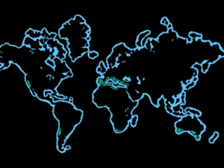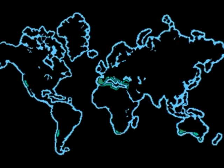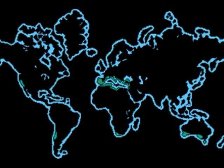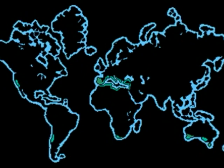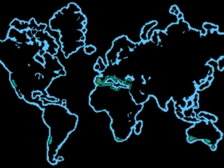The next biome we're visiting is the chaparral biome. The chaparral biome is found scarcely on Earth, mostly in the western United States, but also in the Mediterranean and parts of Australia. The chaparral has a very dry climate, especially in the summer months. However, precipitation levels can increase some in the winter months. There is a very wide temperature range, ranging from 30 degrees Fahrenheit in the winter to as high as 100 degrees Fahrenheit in the summer.